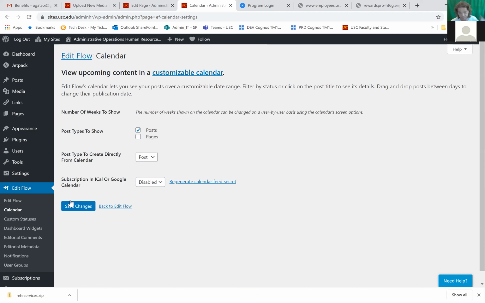You can only make a page static, and it's not going to move down, right? So this one will be a post. Okay, cool. Now, subscription and iCalendar Google, we got that disabled. If you want to add that, then people can do that. So you want to go ahead and enable that. All right. Now hit save changes.